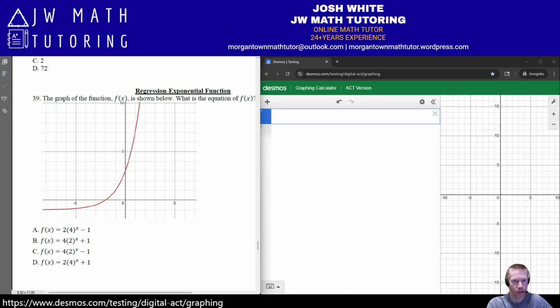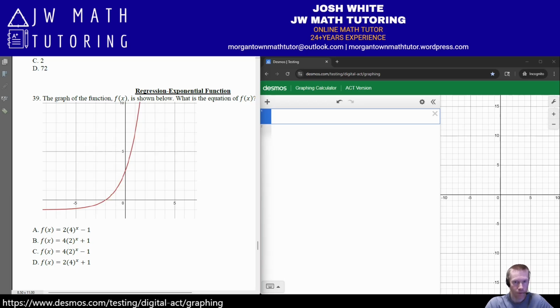Now, one thing I do want to mention is a lot of you might find this problem faster or easier to do by graphing out the answer choices and then seeing which one matches the graph on screen. And that's fine. If you want to do it that way, that's basically matching equivalent expressions. Again, that was covered in an earlier video. I believe that's in the intermediate skills video. If you want to solve a problem like that using that approach, that's totally fine, totally understandable. This is just to show you an alternate approach that you can use as well.